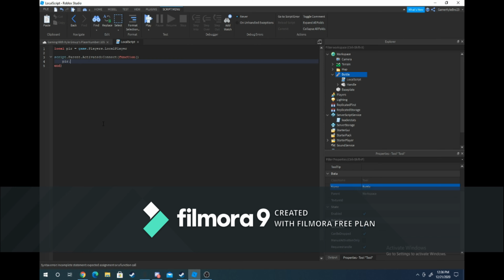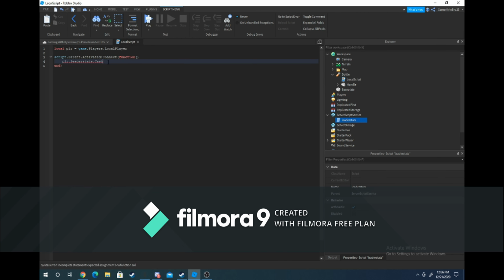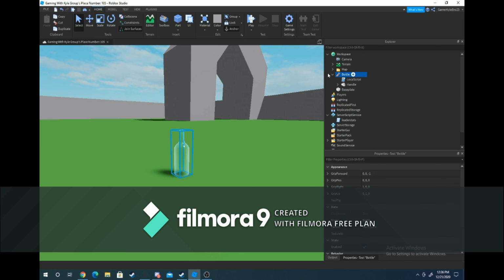Sorry, I keep forgetting. I think it's the other thing. Do player.leaderstats.cash, or whatever you named your currency right here. Whatever you named this right here, just do that. And then .Value equals player.leaderstats.cash.Value plus 1. So if we go ahead and test this out, just put this bottle into starter pack.